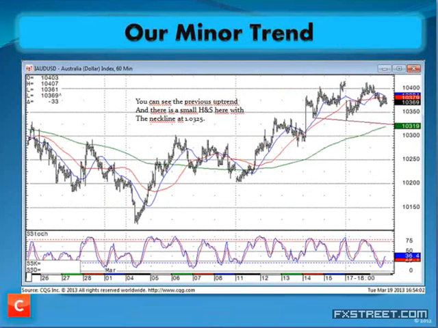Now, we've got a minor trend. So you have a long-term trend, short-term trend, and so on. This is a minor trend. You can see here the same sort of thing. Shoulder, head, shoulder, down. Preempt that move. That could also be a double top. But preempt them, catch the rest of the move down, and you don't have to wait for the neckline to break.